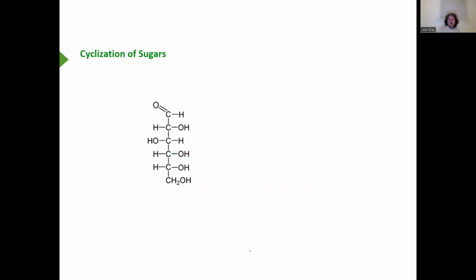Okay, so whenever we have a sugar, it's always important to think about the biologically relevant form of that sugar. And whenever we think about that, what we need to recognize is a hydroxide group has lone pairs of electrons, so it can act as a good nucleophile. In addition to that, we have this carbon number 1 on our sugars, where we've got something that arguably is a good electrophile because that carbon in our aldehyde functional group has a double bonded oxygen.